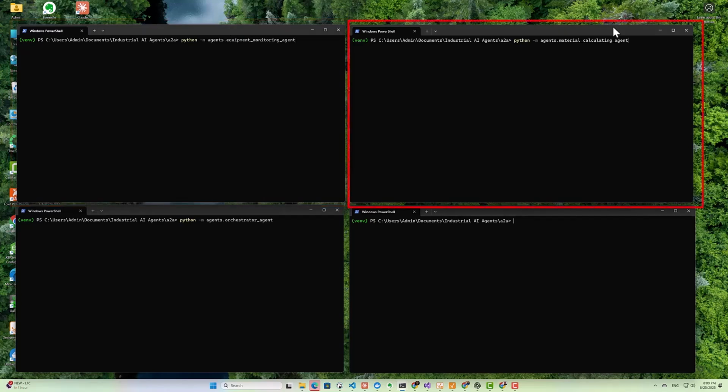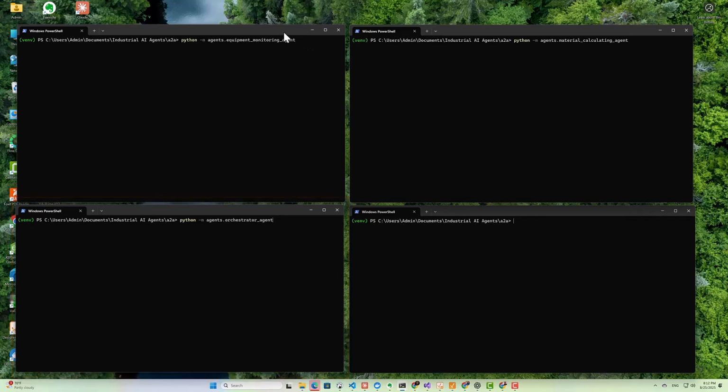And then here I've got a material calculating agent, which is an AI agent that accesses our database and pulls out the product recipes and checks how much material is required to produce a certain number of batches of a given product. And then here I've got the Orchestrator agent. So this is the AI agent that delegates tasks to the equipment monitoring agent and the material calculating agent based on what the user is requesting.